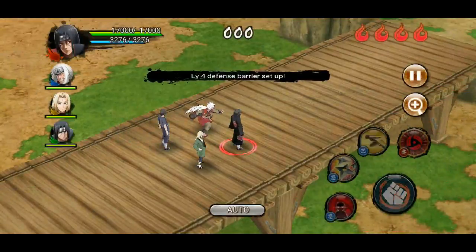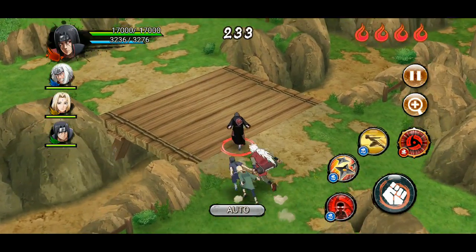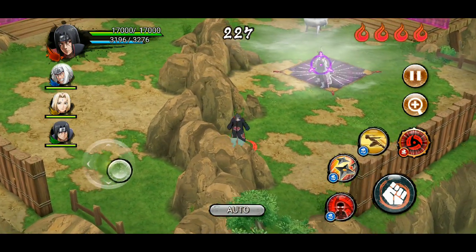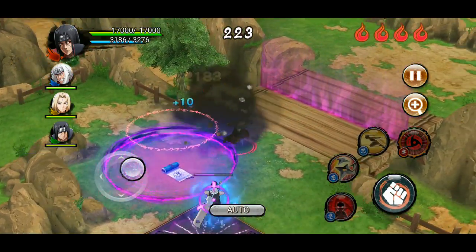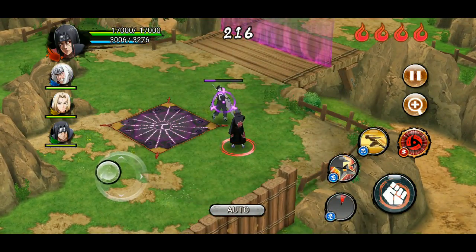So the good thing about using 2 yellow units is also that they can take a lot of damage since they have a really high defense, but damage is going to suffer a bit, but in my case it's not that big of a deal. I'll use my shurikens, and okay, so I'll just get away, wait for a bit. I'll use my shurikens again and then I'll stun him and use my shurikens again.